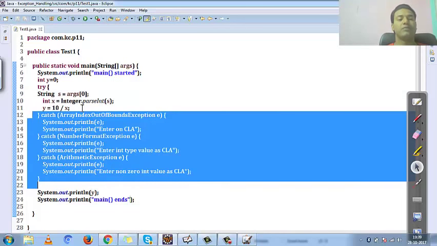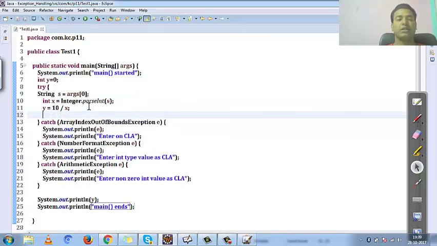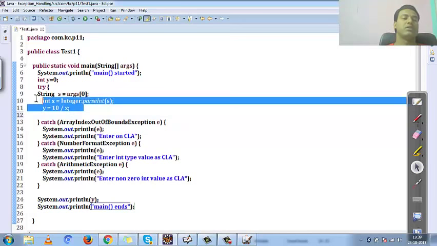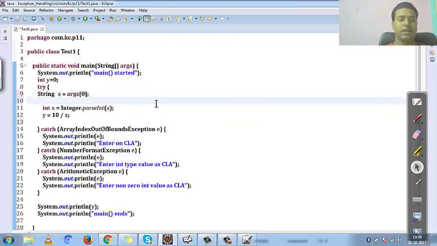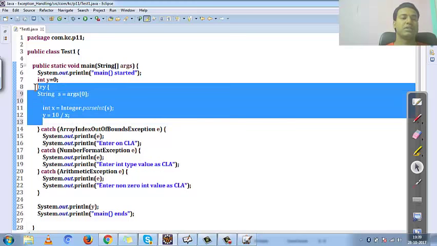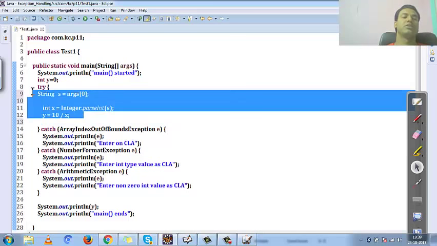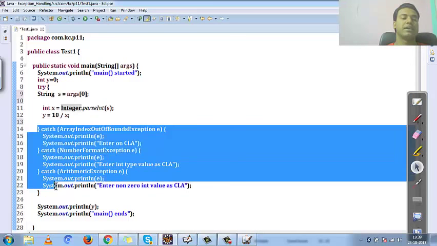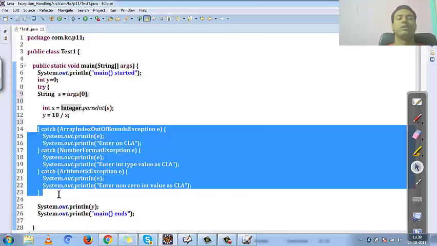Now three different types of exception may come from the try block, so I am using three different catch blocks. Apart from that, assume I have some other chances there which may give some exceptions, like we'll write some statements here. Assume some statements are there in the try block which may give some exception, and for that exception the corresponding catch block is not available.